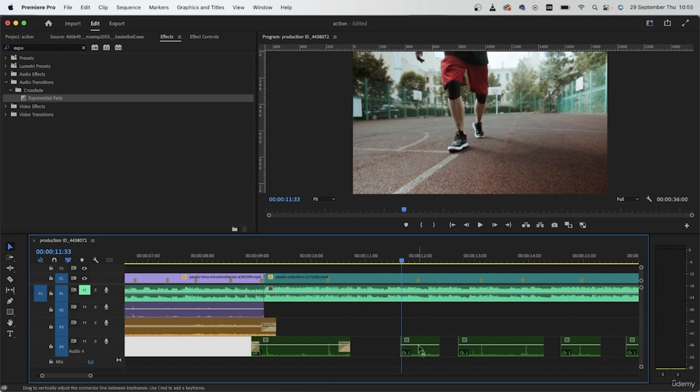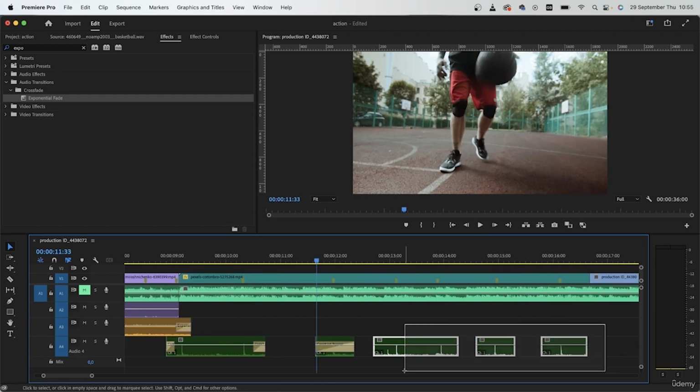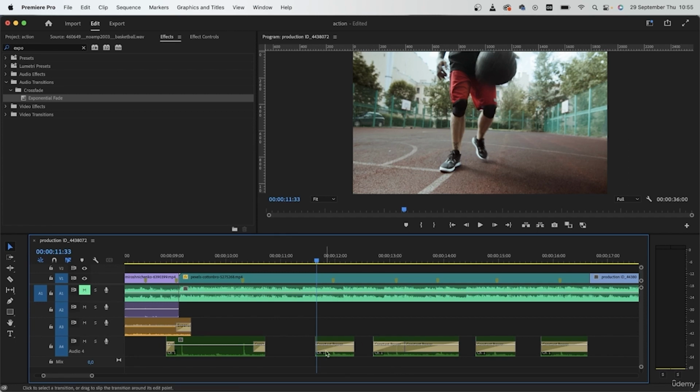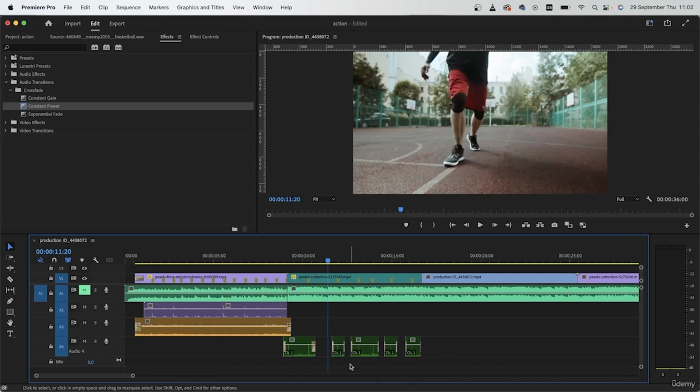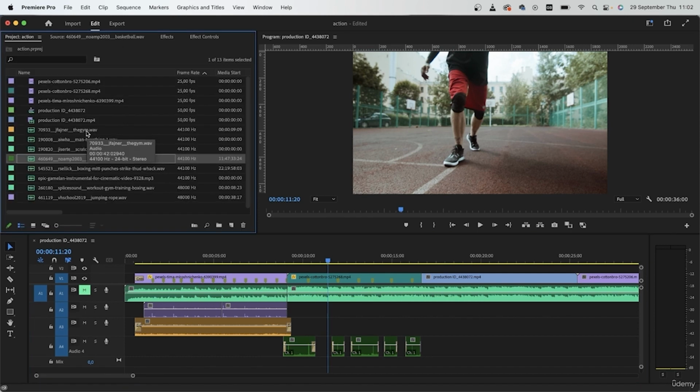There we go, that's so much better. You can also grab a few, Command H, and have it all look the same. So I added those cross dissolve transitions, and now the audio fades in, then fades out. So that's the first audio track for this video. Let's add the next one.